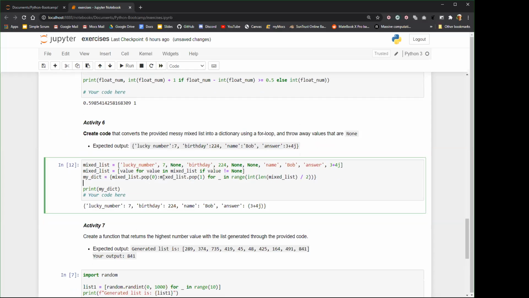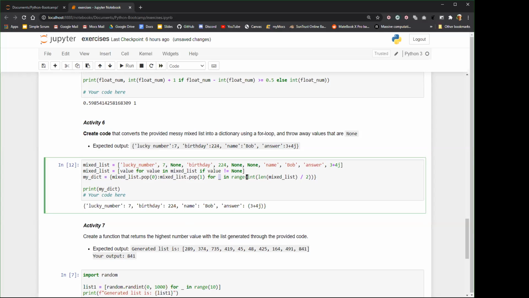Okay. So the assignment still evaluates first and then this evaluates. So we pop the first index, this goes to 7 here, then the value at index 0, and that goes to lucky number here. Important to note is underscore. Underscore means like a throwaway value or the last value within the Python interpreter.